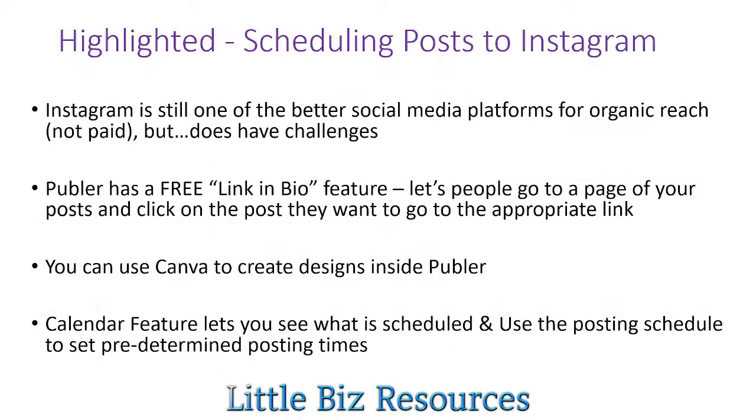All right, so I wanted to highlight this, and that's scheduling posts to Instagram. So Instagram is still one of the better social media platforms for organic reach, so not paid or free reach, right? But it does still have challenges. And the main challenge is that when you post something, you can't include a link. Now, I know they've tested some different features, but generally, most accounts are not going to have the ability to include a link on your post.